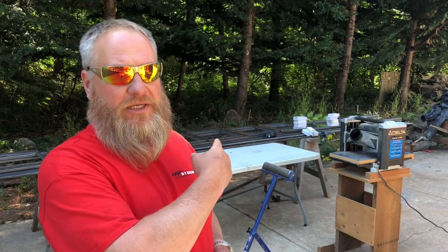I've borrowed my dad's planer. I bought one, but it won't be here until Monday. So I'm gonna get the trailer moved over here with the wood in it and get started planing.